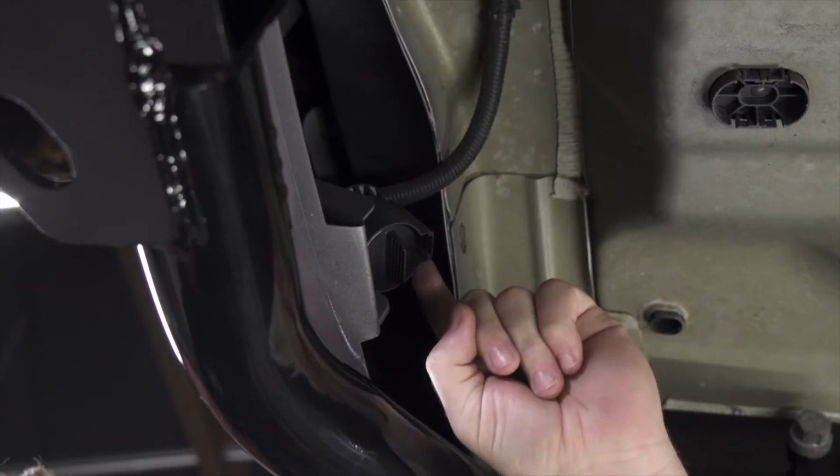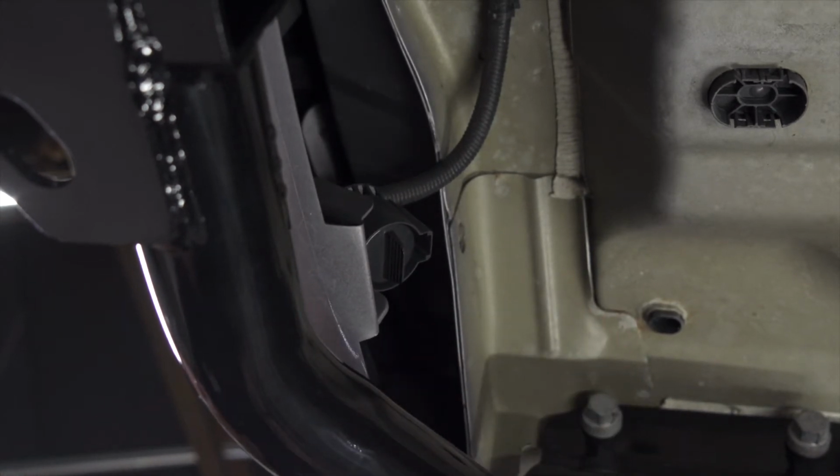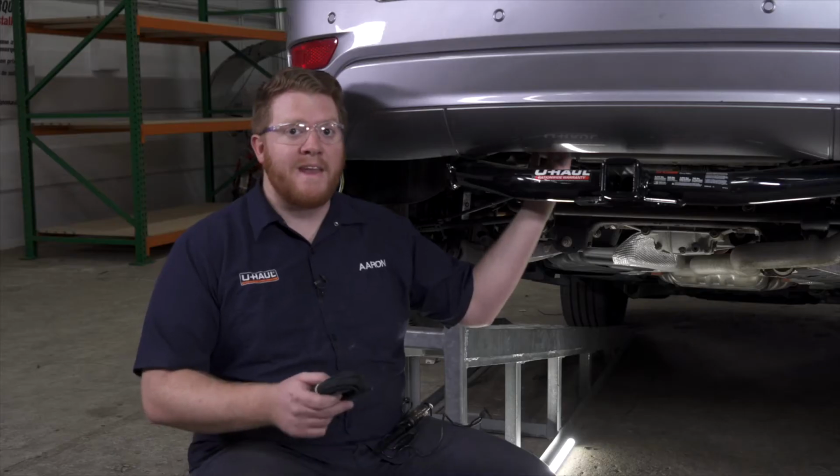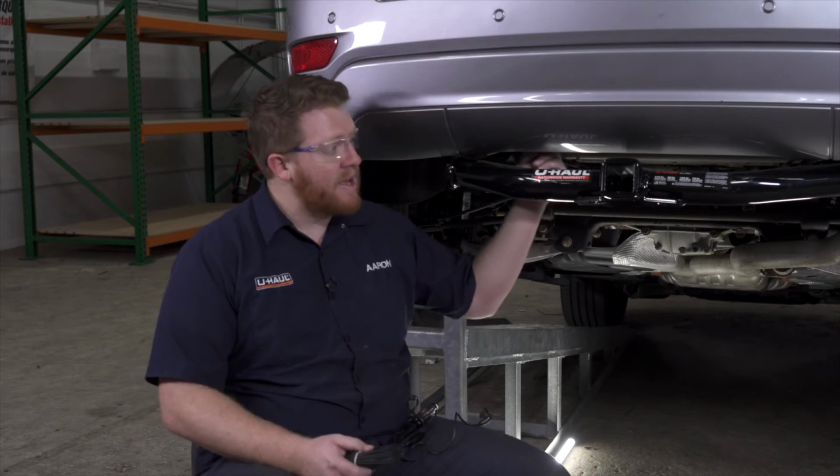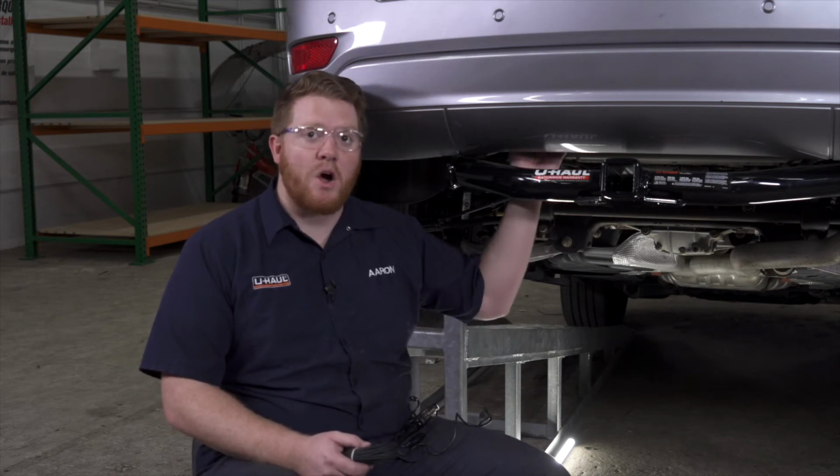Now as we mentioned at the beginning of this video, we have a pre-wired plug already located at the rear of our vehicle right behind our bumper right here. Now all the functions aren't working, but a lot of the times, in most cases, the power function is working on this harness.